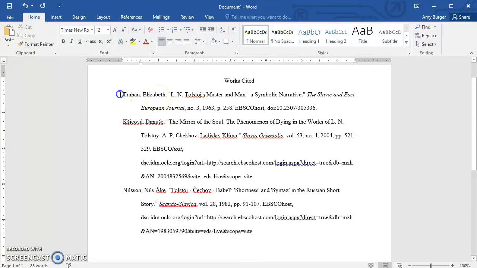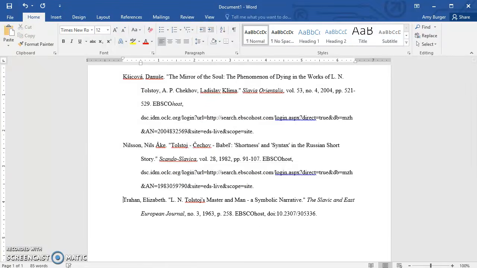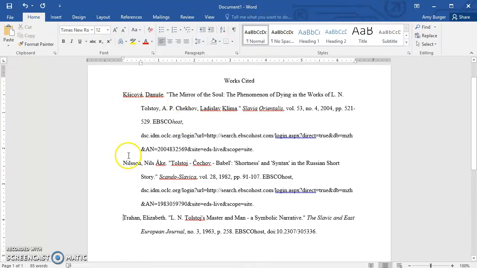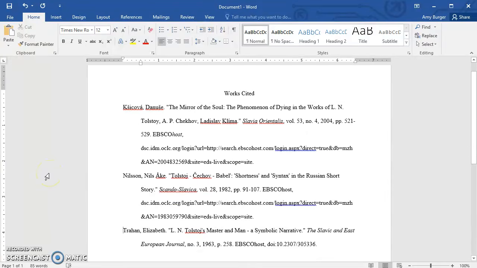What I want to do is go here and take this all the way down to the end. Probably easier if you grab the bottom one and pull it up. But I've got that. Let's see here. We've got our Works Cited label. Font is correct. Format is correct. So everything looks good. It's obviously its own document right now. It would be part of a larger document that you were submitting as part of a paper or something. But anyway, that's how you can take your computer-generated citations and turn them into correct MLA format citations.